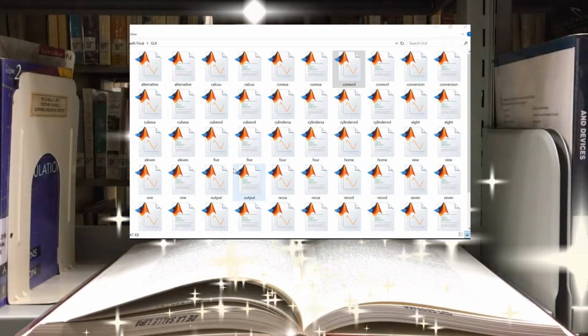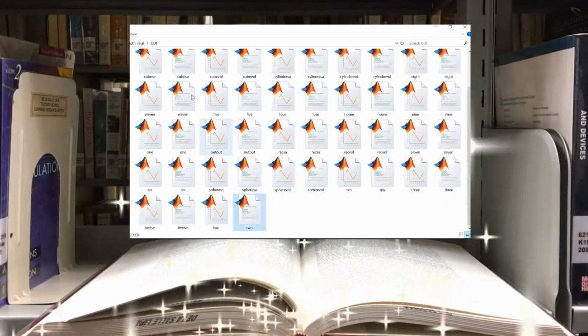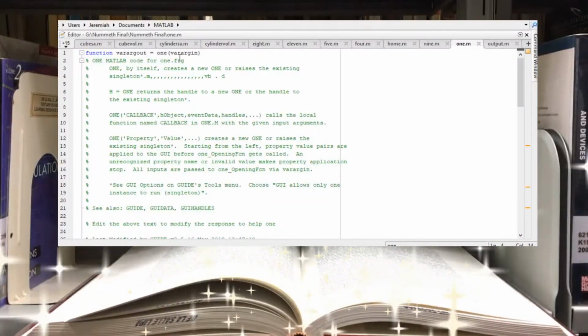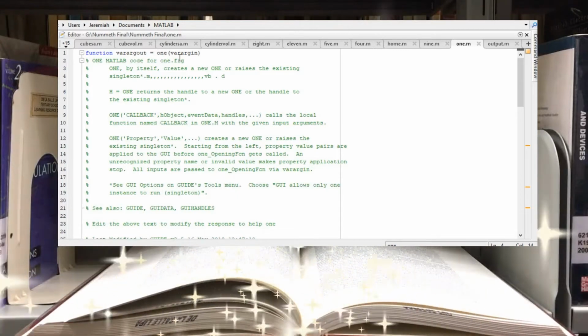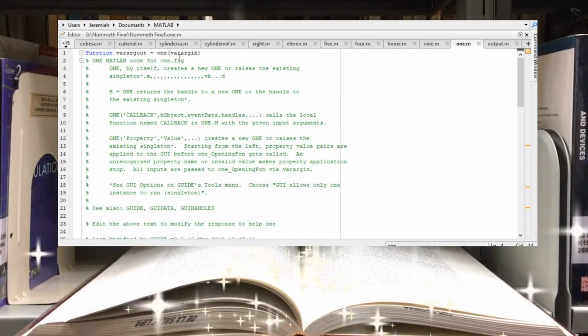So yes, all in all, in this whole project, we have a total of 27 graphical user interfaces, or GUIs, starting from here to there. Before we proceed to the final GUI presentation of our project, let us first discuss the codes that we used.